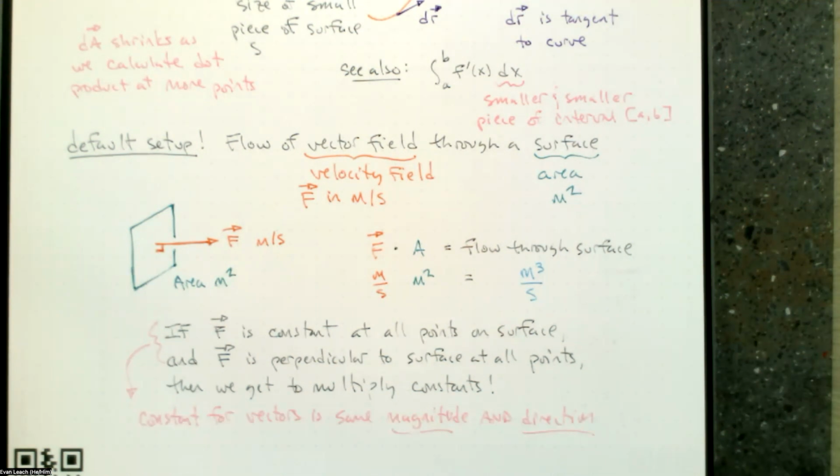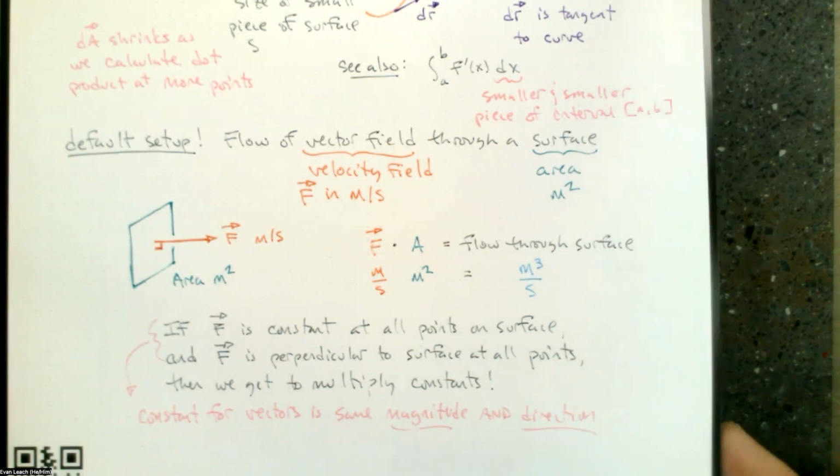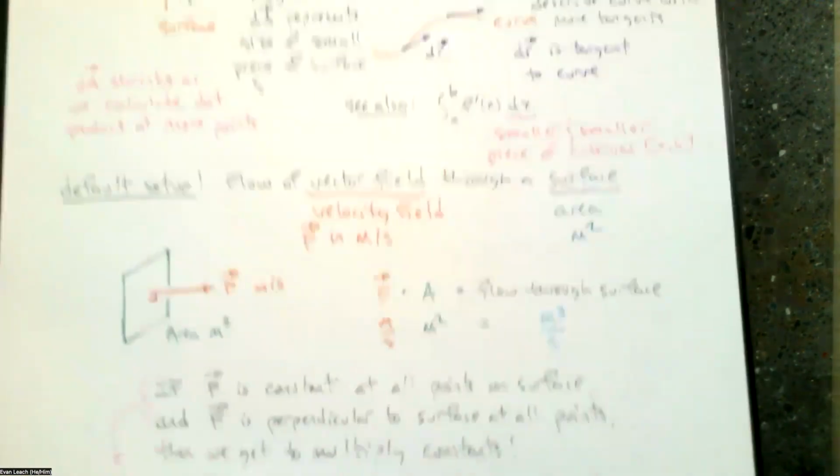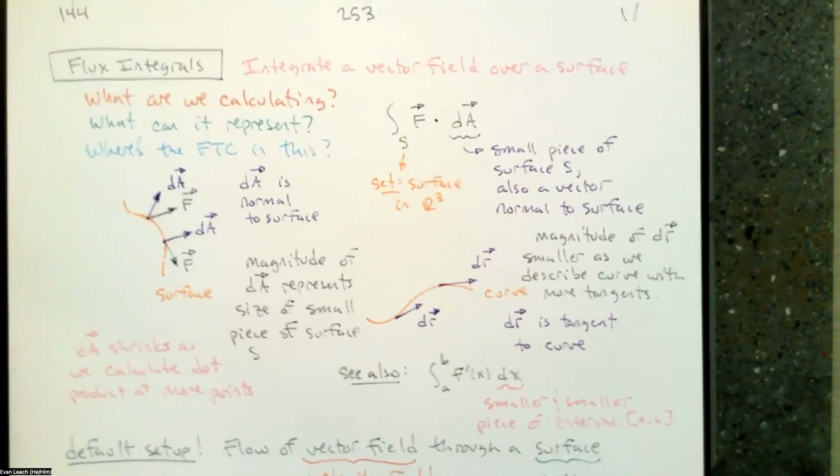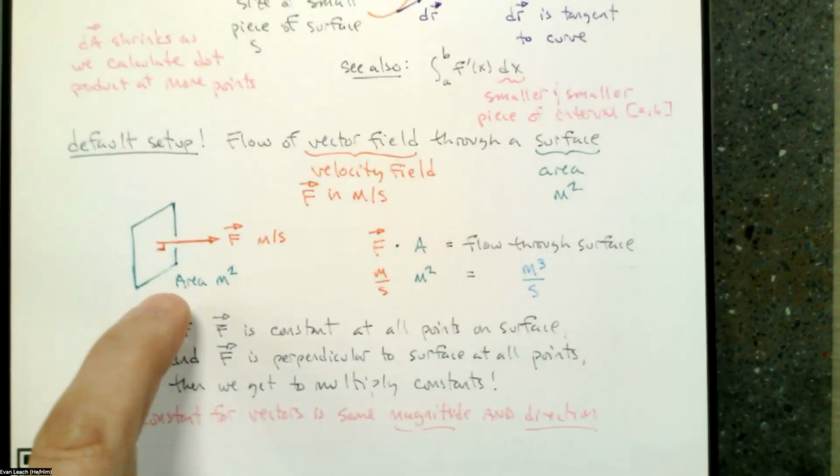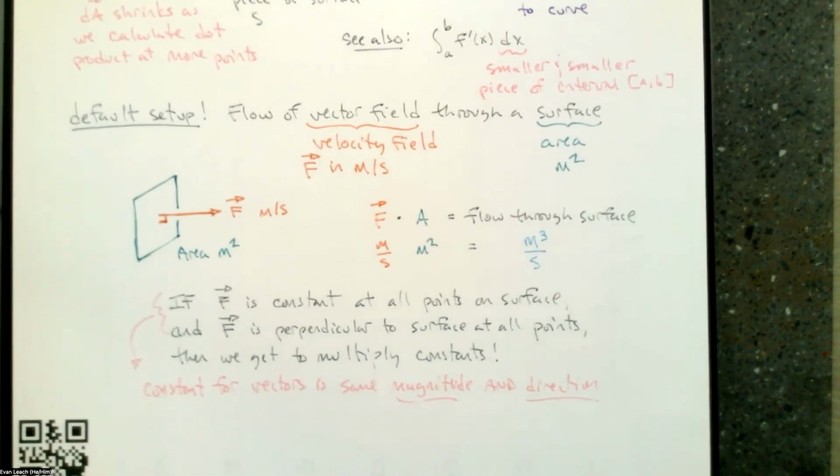So let's just briefly take a trip and think about where the fundamental theorem of calculus, mainly because that's what we were talking about yesterday. The rest of the other parts of this, actually before we do that, the idea with integration is that if everything is constant, then we don't have to do integration. We just get to do multiplication. We get to multiply constants.